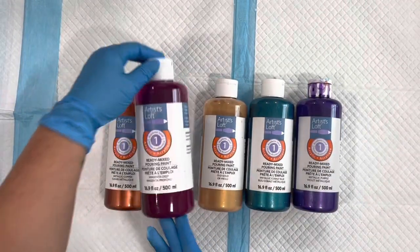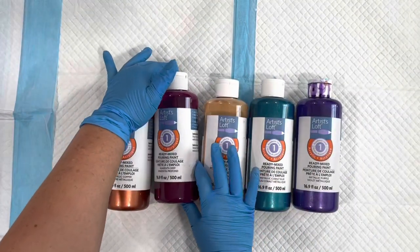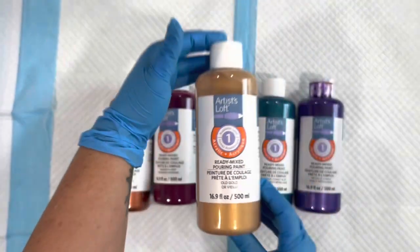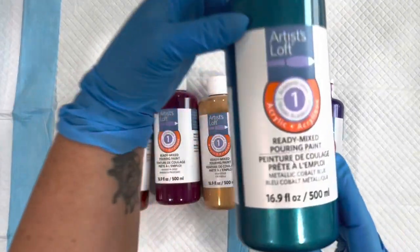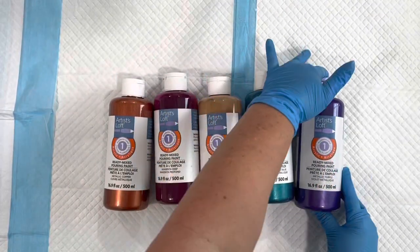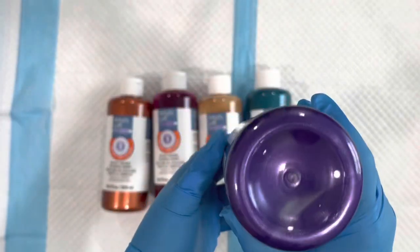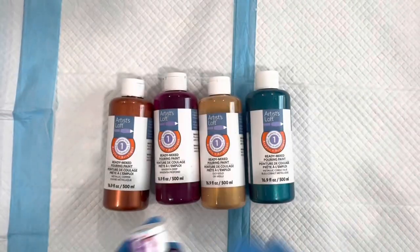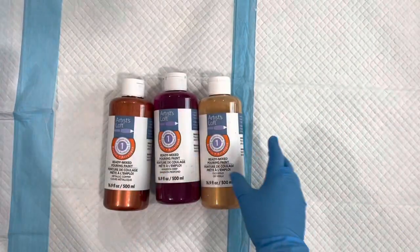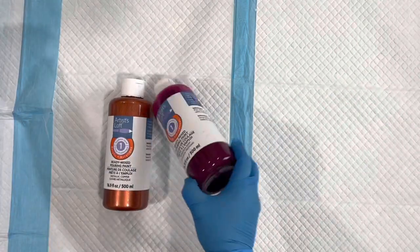So I have a class coming up soon and everyone is going to be using a split cup from Tracy Reed. And I thought it would be easy and fun to use ready to pour paints from Artists Loft. So that's what I've been doing this past week, trying different pours with this paint, sometimes using a regular cup, sometimes using a split cup. And I have to say, I am always pleasantly surprised at this paint.